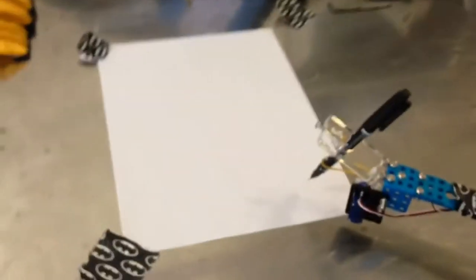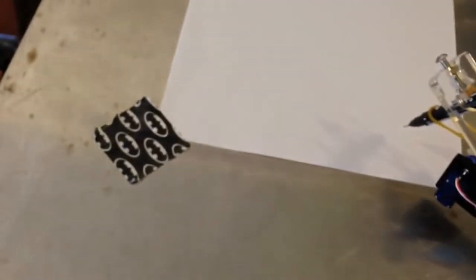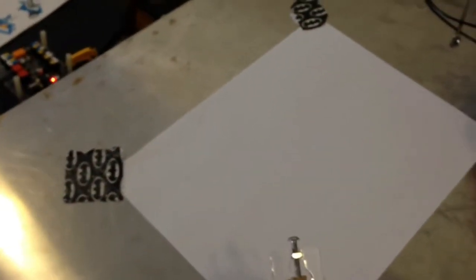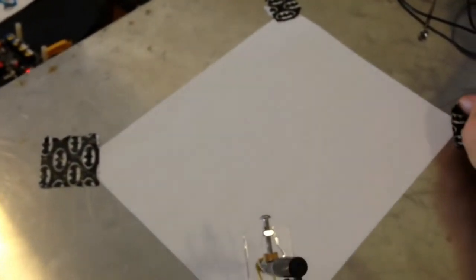And I've got it set up to draw on a standard piece of paper. I've taped on the paper with my trusty glow-in-the-dark Batman tape. And I'm going to put one last piece on here. So now my paper should be good. You see, not moving around. And we should be good to go.